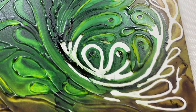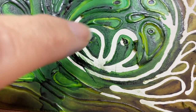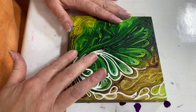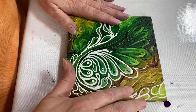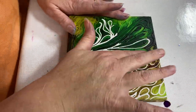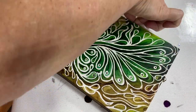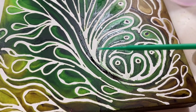Okay. All right, so I want to give you an idea of what happens if you're a little impatient about peeling this stuff up. It can transfer to your fingers and then transfer to the white, so I'll have to figure out what to do about that, but anyway, gotta peel this stuff up. Do this on camera here and hold it.